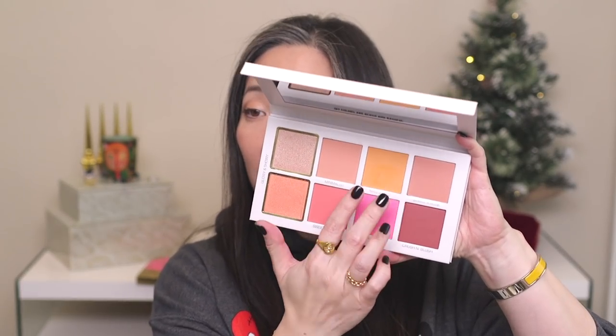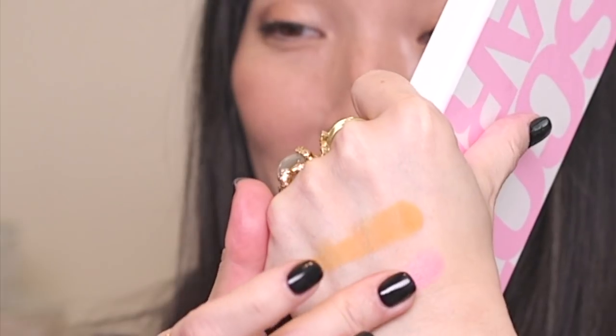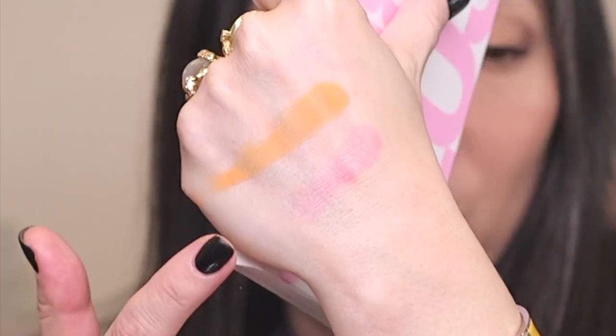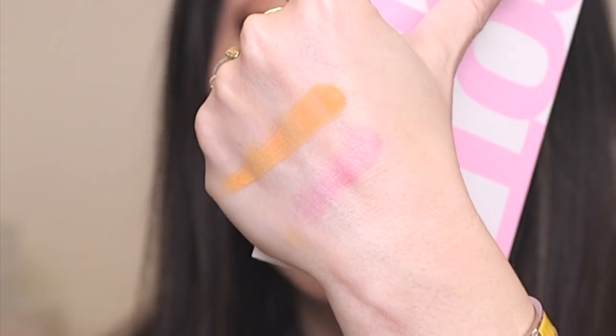I'm going to go into Mango Fizz and Rosé. Oh wow! I don't know what I'm going to do with Mango Fizz or the Rosé actually, but the Rosé seems a little bit more of a no-brainer. That Mango Fizz — that is really something else. That is like fluorescent orange. So again, let me know if you want a Scott Barnes video — I will be more than happy to use these products.